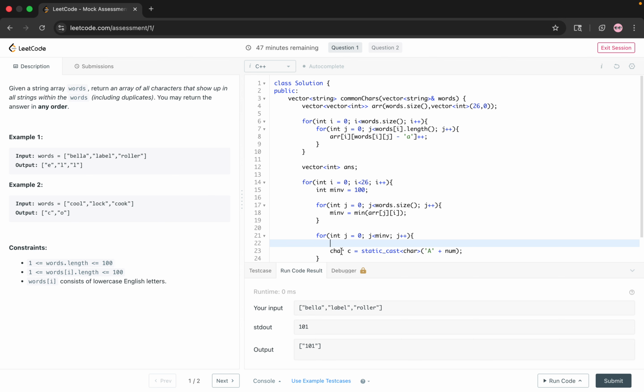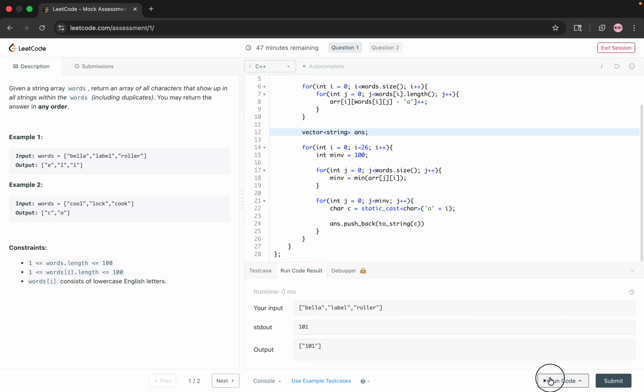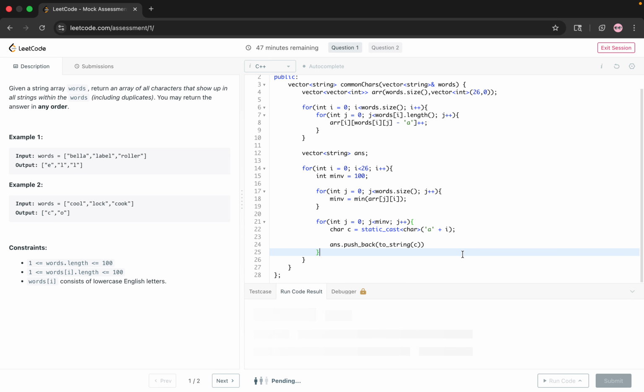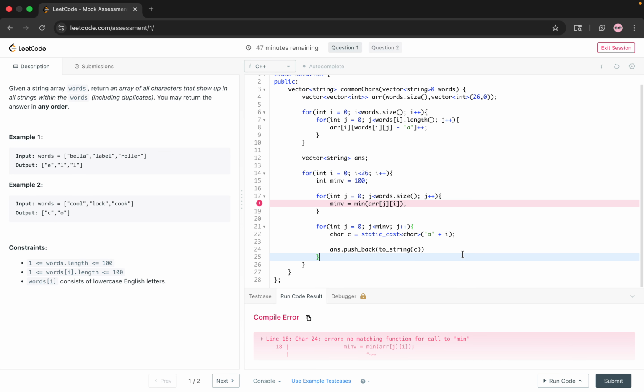Let's do char c equals this plus i, and then let's push back to string c. Okay, let's try this. Min between min.